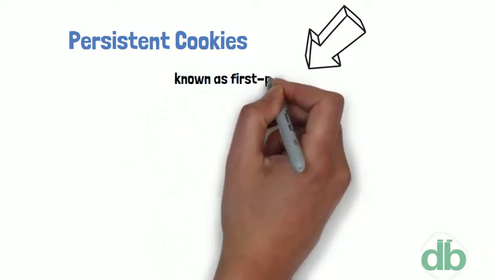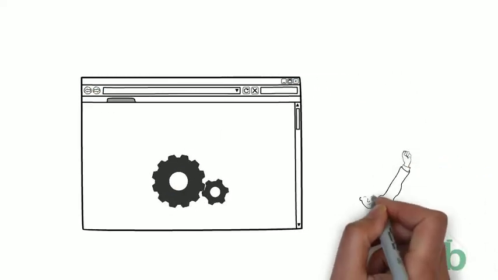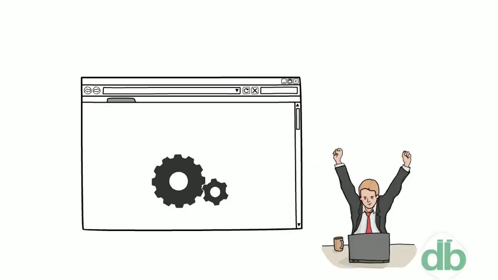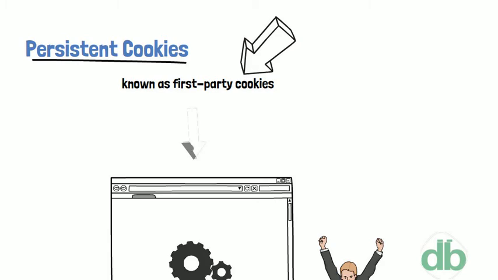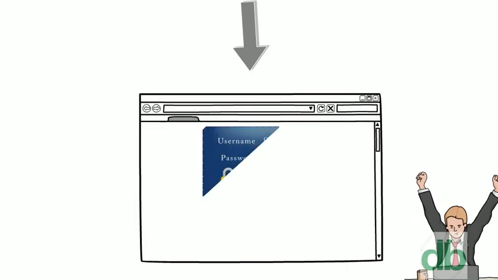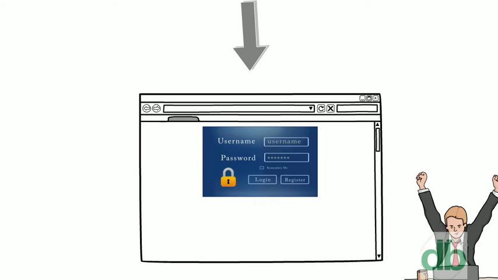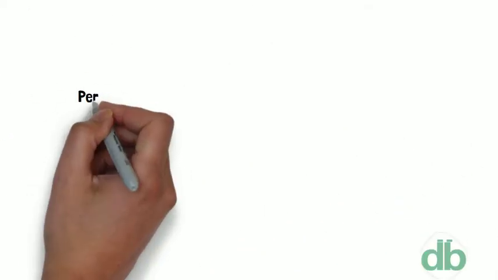Persistent cookies, also known as first-party cookies, work by tracking your online preferences. When you visit a website for the first time, it is at its default setting. But if you personalize the site to fit your preferences, persistent cookies will remember and implement those preferences the next time you visit the website. This is how computers remember and store your login information, language selections, menu preferences, internal bookmarks, and more.